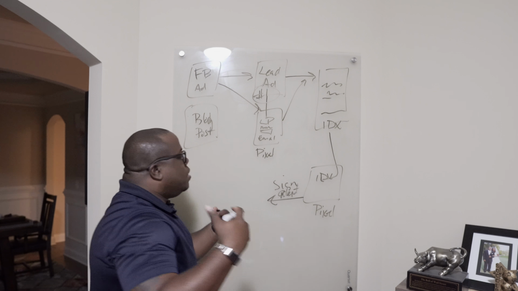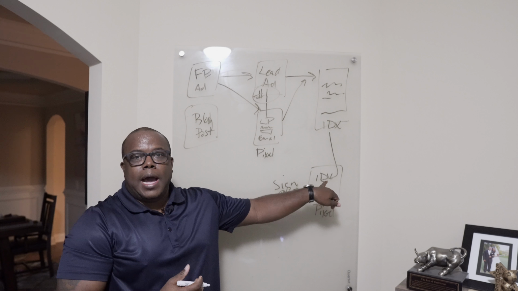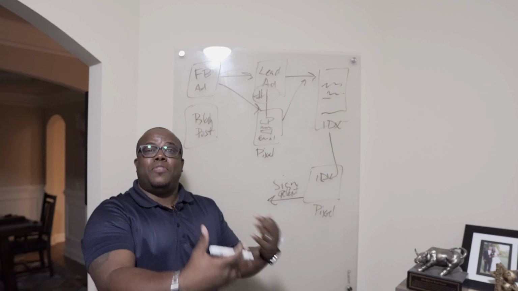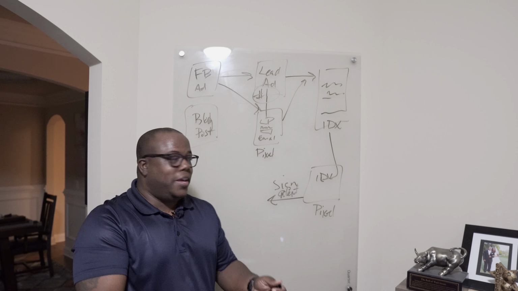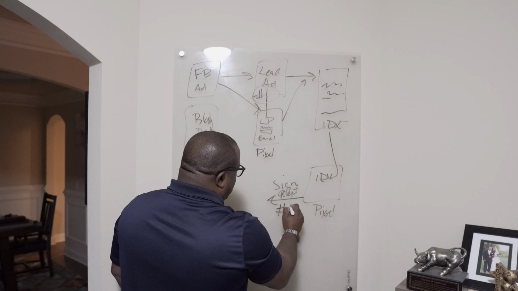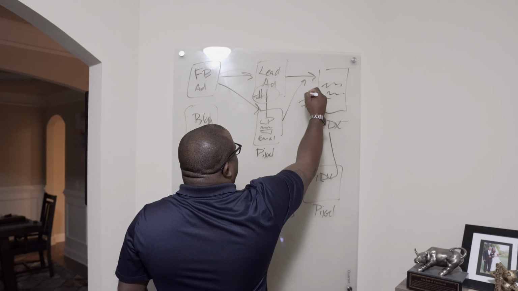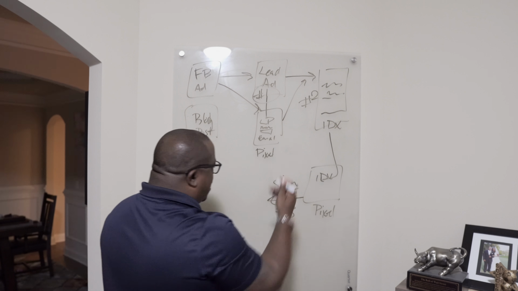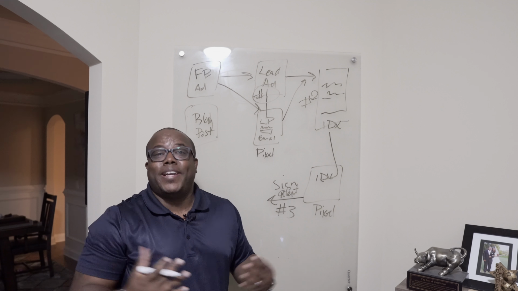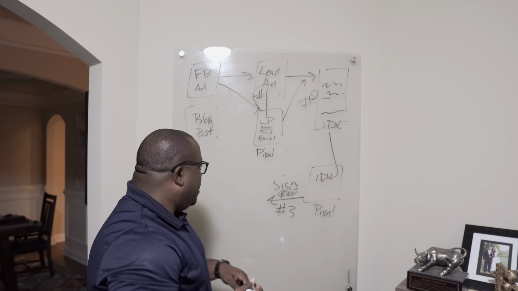At this rate, I've sent them to my IDX for properties. They can sign up for alerts, which they will give their information again voluntarily to get those alerts. So that's the third. I skipped number two, which is the Messenger subscriber. But here's the third one where I got the trifecta when it comes to opting in.